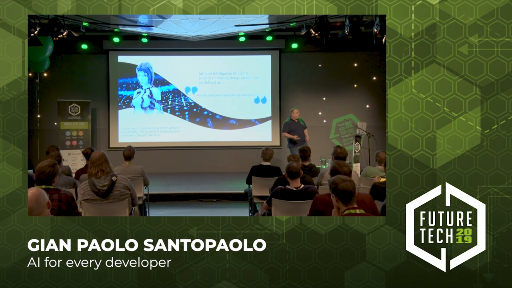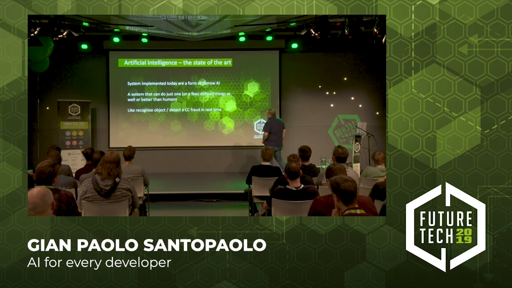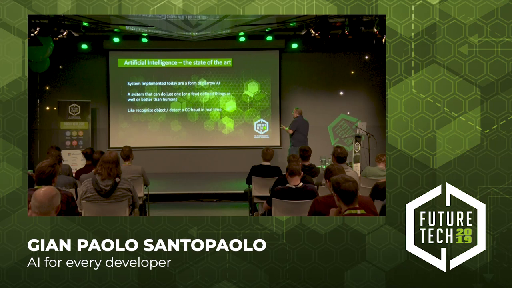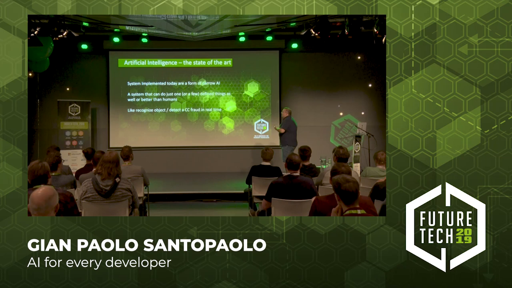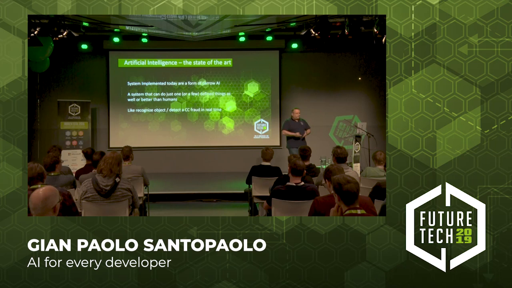Artificial intelligence is the science of making things smarter — human intelligence exhibited by machines, basically. Keep in mind that we are not at the Skynet era. If you think of the Terminator movie, artificial intelligence at the moment is a narrow form of intelligence, because it's good — like a human — at doing one or a few things. For example, it's good to recognize an object or detect a credit card fraud, but it's not good at making a toast, for example.